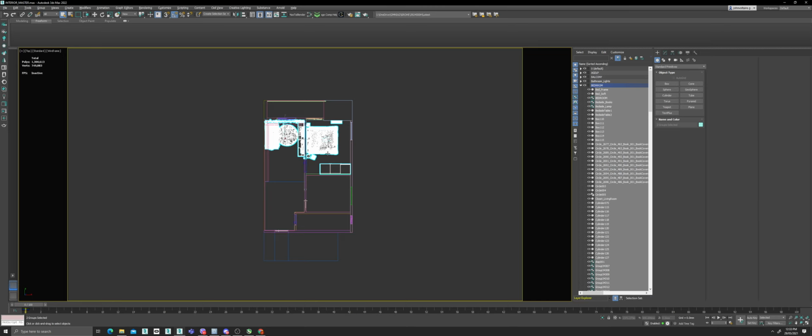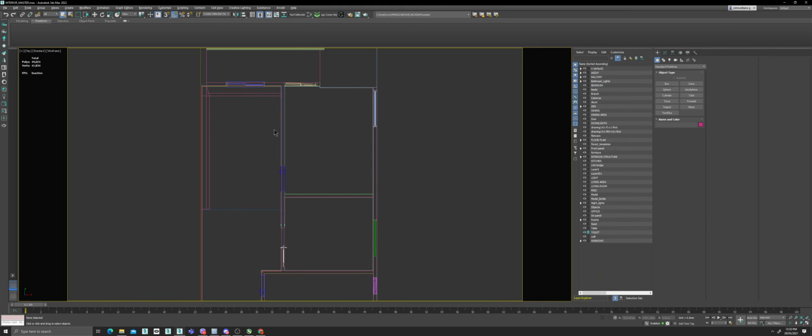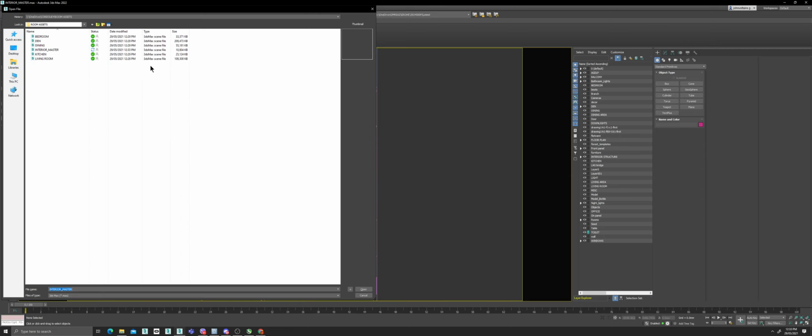So what is that? So let's delete this. Let's delete the bedroom. Okay. Save this first. Now if we open the scene, master is only 10 MB. Okay? It's only 10 MB.